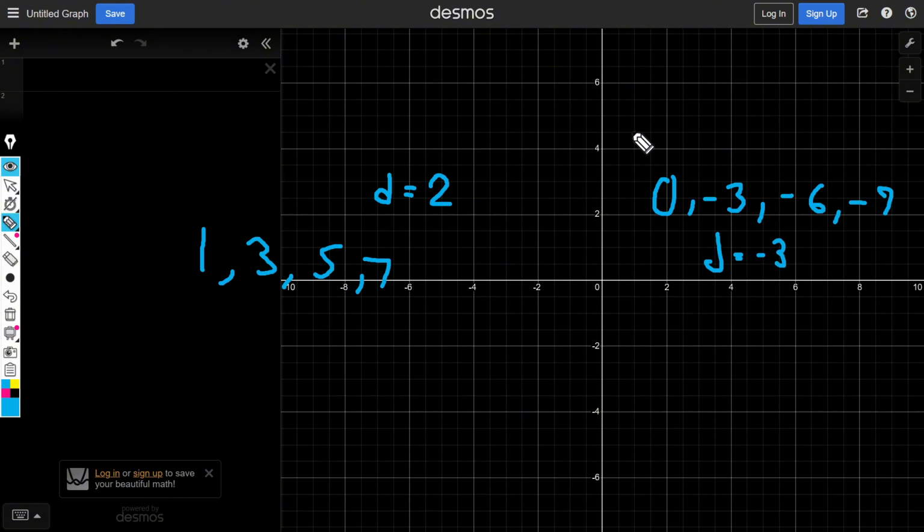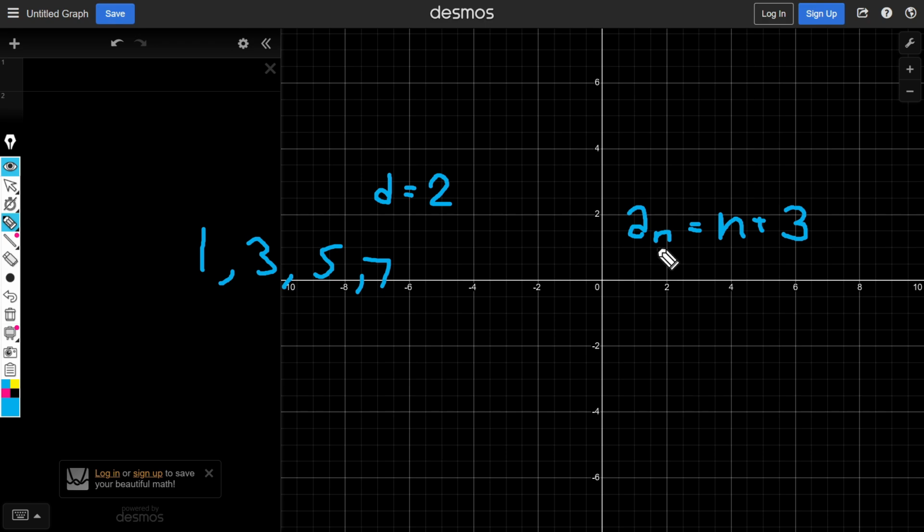Now, let me explain what I meant by sequences being domains of positive integers. Most sequence equations will show some letter, in this case A, and it will be A sub n. Here n is the term number in a sequence. If we plug in 1 for n, we're trying to find the first term. If we do 2, we're trying to find the second term. Like I said earlier, n must be a positive integer.